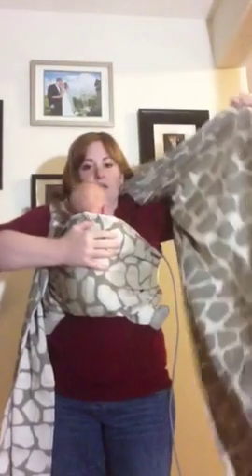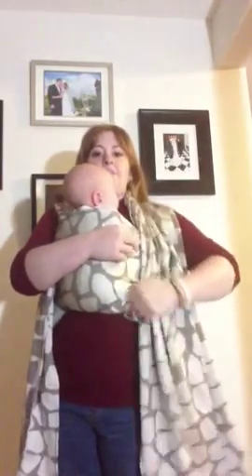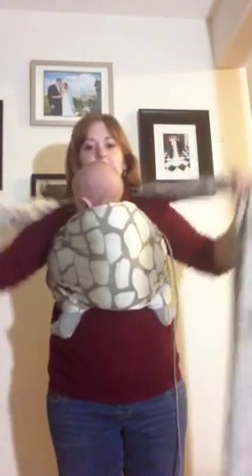Then I start tightening my wrap. I like to pull from the inside first and then the outside, and then I grab the inside part in the middle. I pull from the inside — that tightens my top. The outside tightens the foot part that comes down below. I kind of like to hold on here, give it a nice little tug and pull nice and tight. You can see both of her feet are out. A normal newborn or preemie would more likely have their feet bunched up in front of you, but chest to chest she is a little bit older and is able to straddle me at this point.